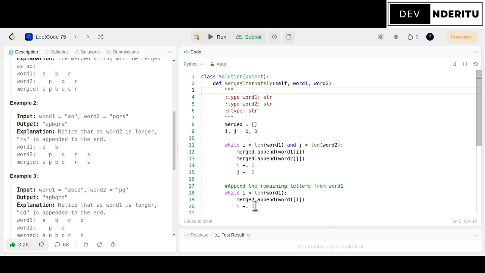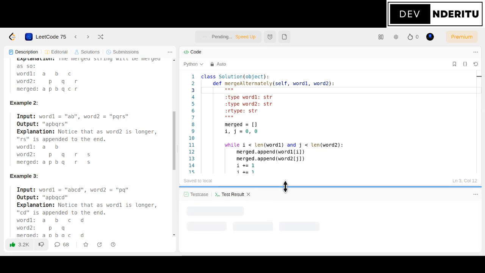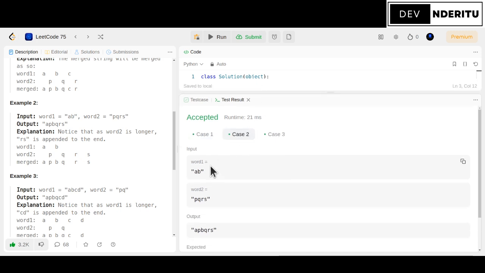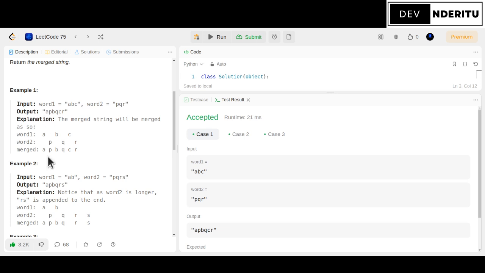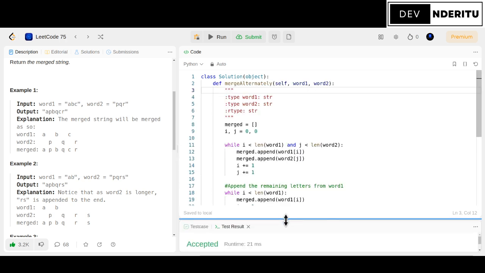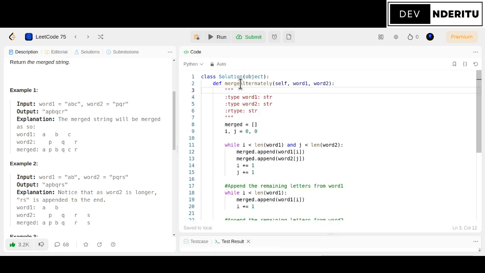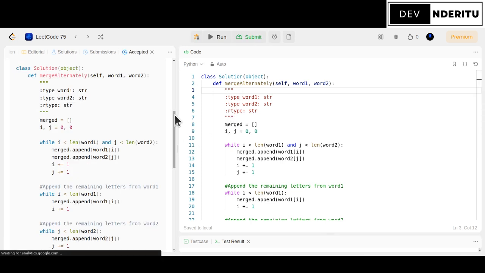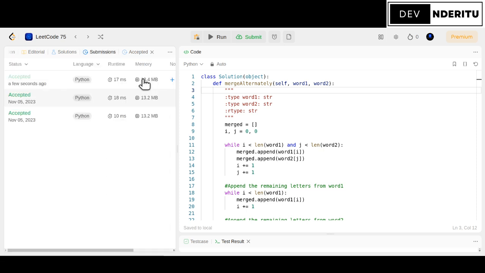I had tried a couple of implementations to be able to do that. Even if we run it, you're going to get a positive result. We can even see if you pass it through the test cases, it does exactly what we're doing, because the test cases are what examples 1, 2 and 3 are all about. It was actually quite challenging because all the implementations I tried were not passing the given test cases. We submit it there, and it's accepted. I submitted it a couple of times just to make sure that it's all good.